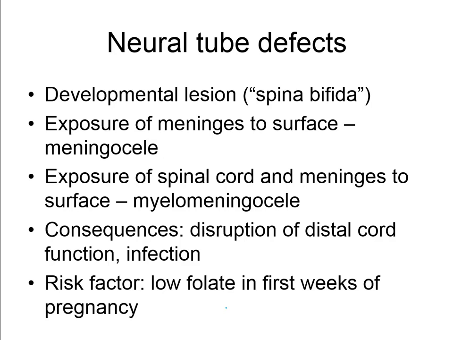If you just have failure to close the tissue over the neural tube and the meninges are exposed to the surface, it is a meningocele. Okay? It's a hole to the meninges. If you expose cord or nerves and meninges, it is a myelomeningocele, myelo being the prefix for cord. If it is exposed, it is susceptible to infection, but also you have usually not had normal development, and so the distal portion of cord and nerves are abnormal.